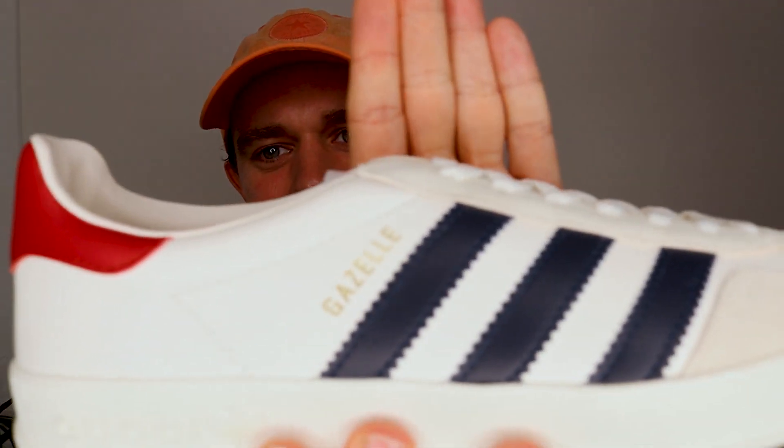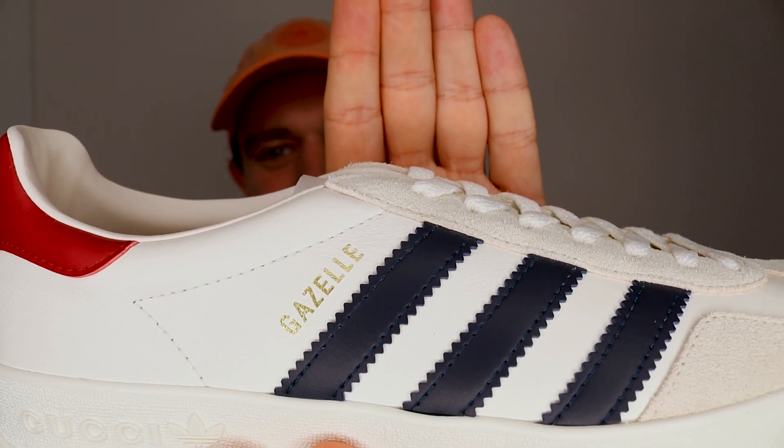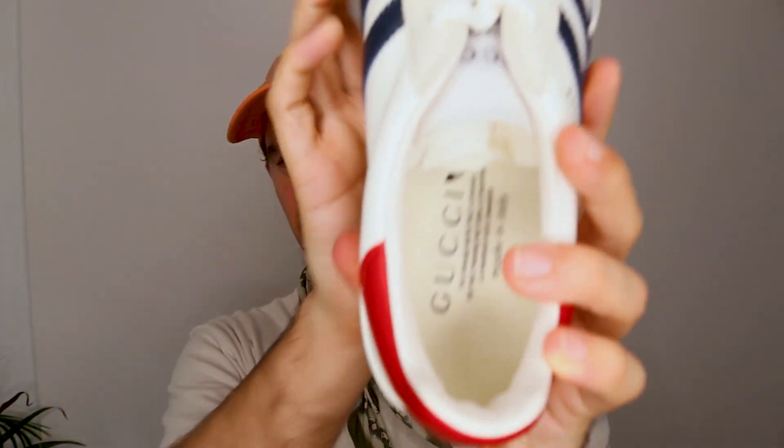They're nothing — I don't want to say they're not special because the quality on here is sublime, the stitching is all perfect. I really love the little zigzag cut pattern on the three stripes — kind of like scissors in school, if you know what I mean. Inside it says Gucci with the Adidas symbol, then 'the brand with the three stripes, made in Italy.' And on the back there's that detail in gold, which is really nice, and this leather is all really nice.